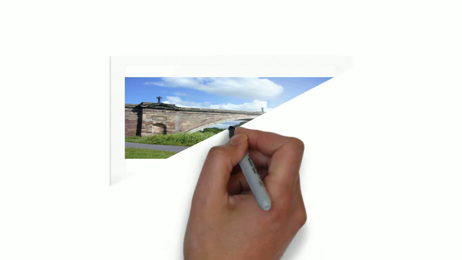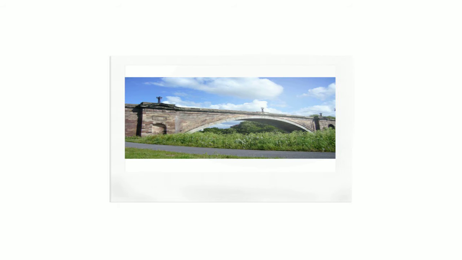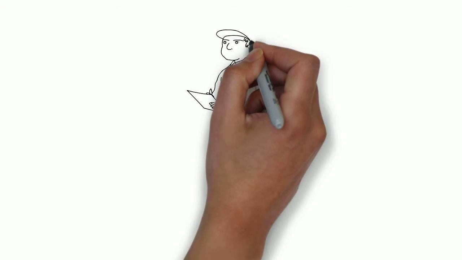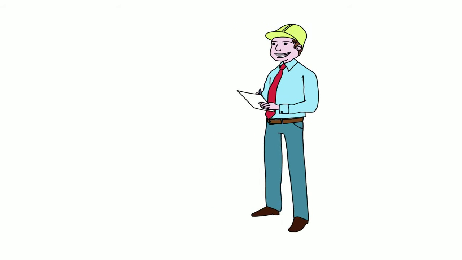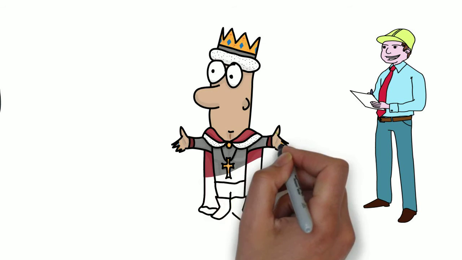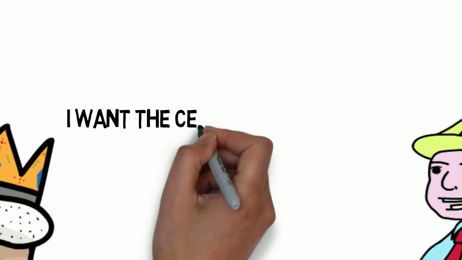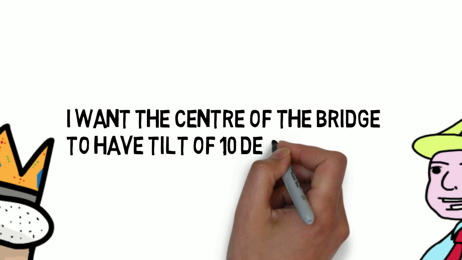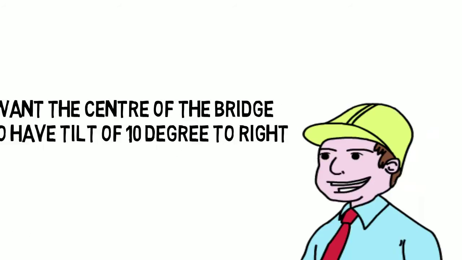Using brick after brick, it takes the engineer and his team around 6 months to convert the raw materials into a finished product, which is the bridge. Now that the work is done, the construction engineer comes to the king and tells him that the bridge is ready for people to use. Till now, the story seems pretty reasonable, but now there is a small twist. The king looks at the bridge and feels that if the center of the bridge had a 10-degree tilt to the right, it would look really fashionable and would stand out compared to other kingdoms. So he orders the construction engineer to go and change the center of the bridge to have a tilt of 10 degrees to the right.